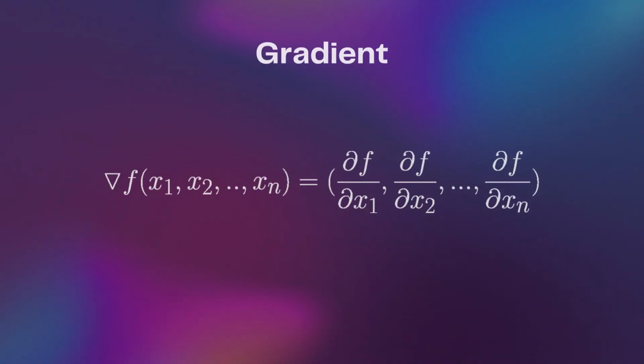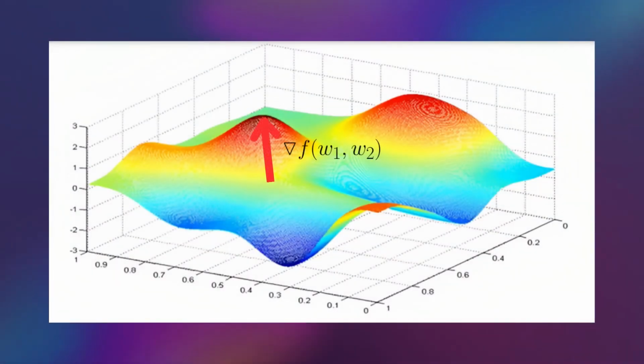Before explaining how gradient descent works, it is useful to know what the gradient of a function is. To explain it simply, let us consider a function that takes as input a vector of n variables. The gradient is a vector of n elements that correspond to the partial derivatives of the function with respect to each variable. For example, the first element of the gradient corresponds to the partial derivative of the function with respect to the first variable. The gradient is a very useful tool because it points in the direction in which the function is at its maximum. And since we want the opposite, we only need to consider the negative gradient of the cost function.